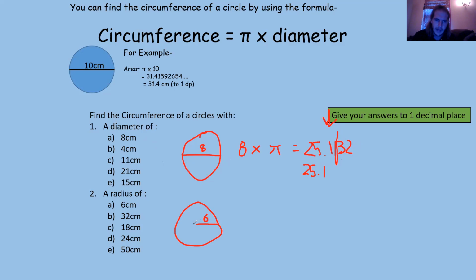And that means that the diameter is going to be 2 of these radius. So I'm hoping we can see there that our diameter is therefore going to be 12. So for the first question down here, that will be 12 multiplied by pi. So I'll leave those examples up for a second and just give you guys a minute or so to have a look through them.